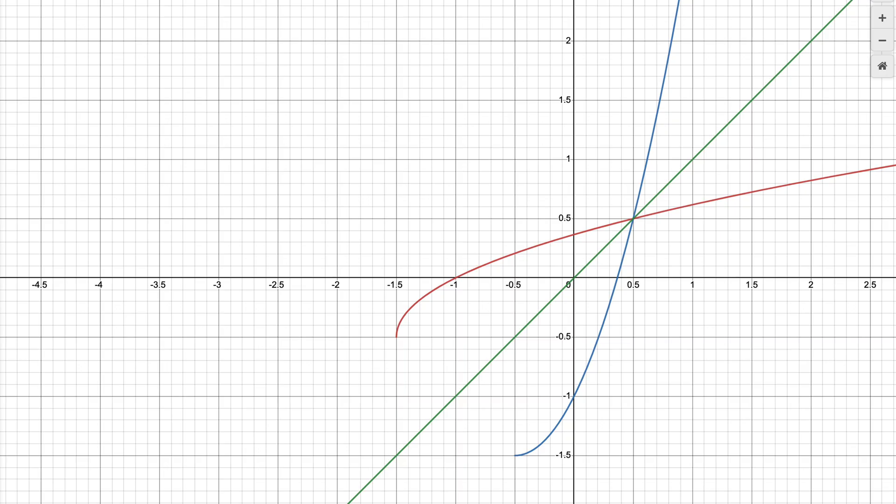Well, here we go. Our blue function is our original function and the red function there is the inverse. And notice that really nice symmetry. I've added the green line, which is just the diagonal y equals x. And if they are truly inverses, they'll be perfectly symmetrical about that line. And we can tell in this case they are. So some really nice symmetry there, as you always find when you graph a function along with its inverse.